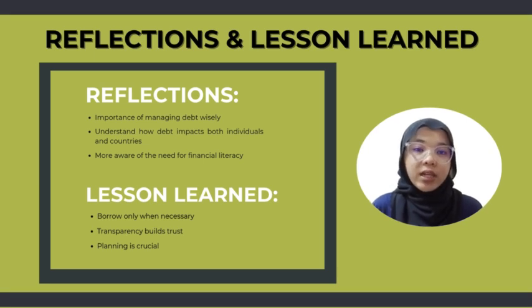These reflections naturally lead us to the core lessons learned that we believe are essential for anyone navigating the financial world. Based on our experience and the insight gained, these are the 3 paramount lessons we'd like to share. The first crucial lesson is to borrow only when necessary. This might sound simple, but it's often overlooked. Debt should be a tool for strategic investment or essential needs, not a casual solution for immediate gratification. Adopting a disciplined approach to borrowing minimizes risk and maintains financial flexibility.